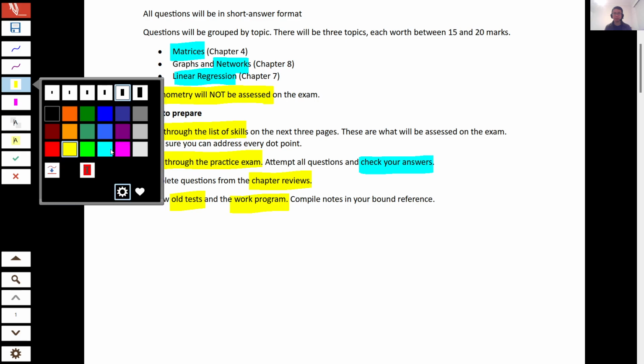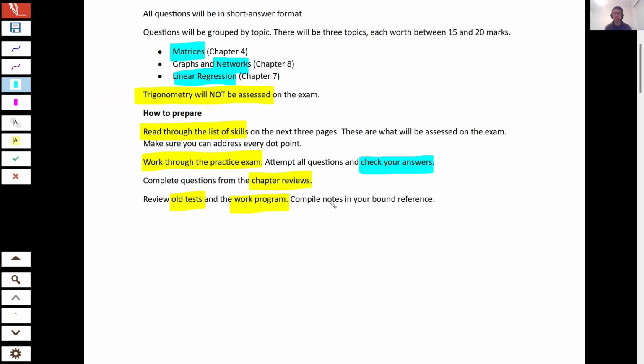Now, I know a lot of you like to write notes, but please note, doing questions is better for your revision than writing notes. I tell this to my VC students every year, and every year, many of my students do not listen. I say it for your own good. So I'll repeat myself one more time. Doing questions is better than writing notes.